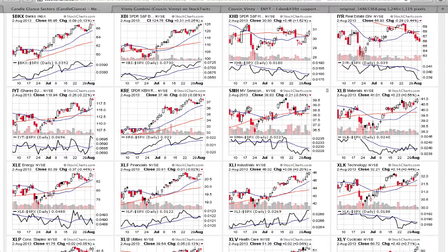Now let's take a look at the sectors and break these down. What I've overlaid was a price relative to the SPX on all of these so that we can see where the banks are outperforming, for example, compared to the SPX as a whole. Okay, we had this flag down to the 20 period, and had we been looking for a 3-candle reversal where we had a low, a lower low, and then a reversal higher, we could have bought this rally on the BKX or one of the components.